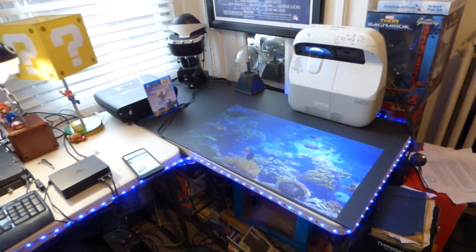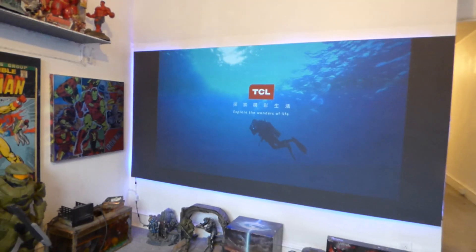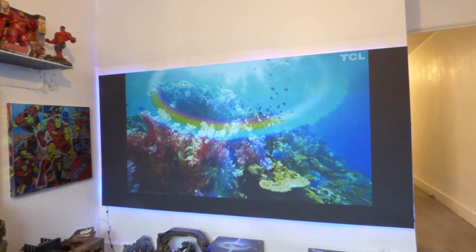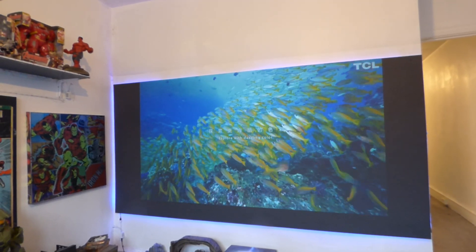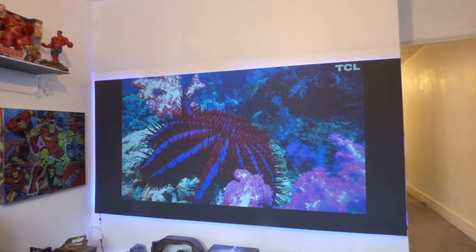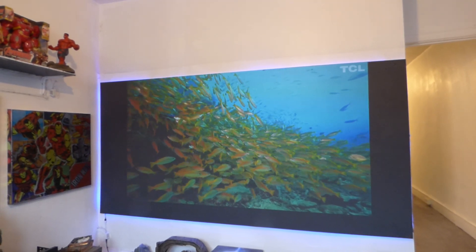Keep in mind the two windows that cascade light into my environment are in direct contact with the screen and the surface. The projector has never been calibrated. There's no form of 4K upscaling whatsoever — 13 feet back, still set to factory default settings. We're in a fully lit environment on a Nano Black. I coated this screen yesterday; it took me about 20 minutes. Drying time is extremely fast. And this is the result I get with my projector sitting back 13 feet from the screen.